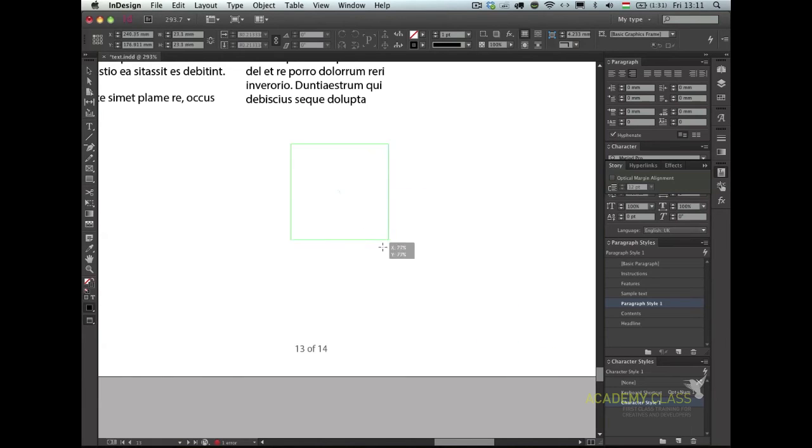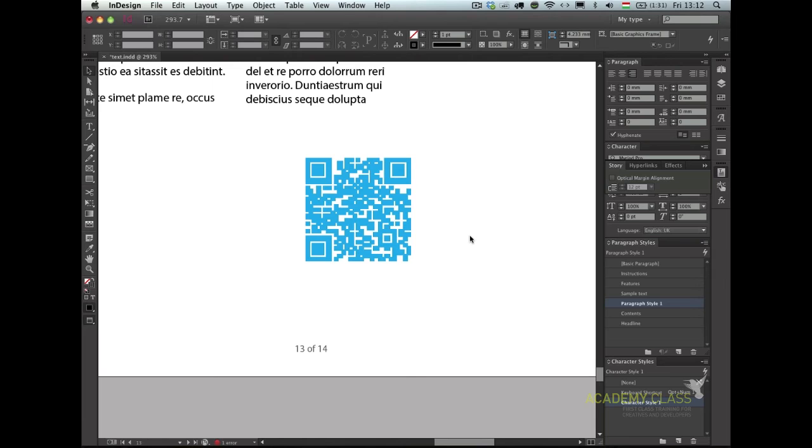So there's my QR code. I can specify how big I want it to be. So it generated this code, and I can include it in my design wherever I want, and I can even change the color of it. It will still work. And all I need to do is to have something that I can scan this with. For example, on my phone, I have an application for that. It's a free application with which you can scan QR codes. Let me just quickly find that. It's here. This one is called just simply Scan.